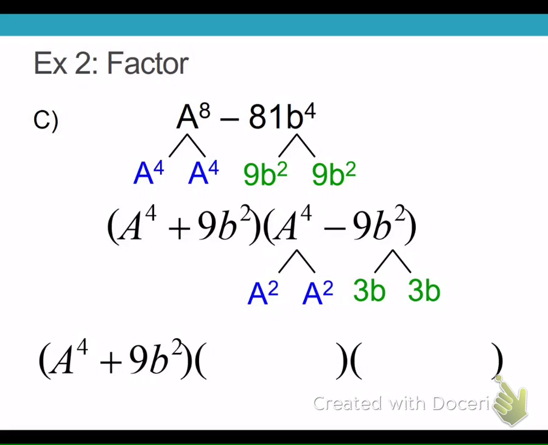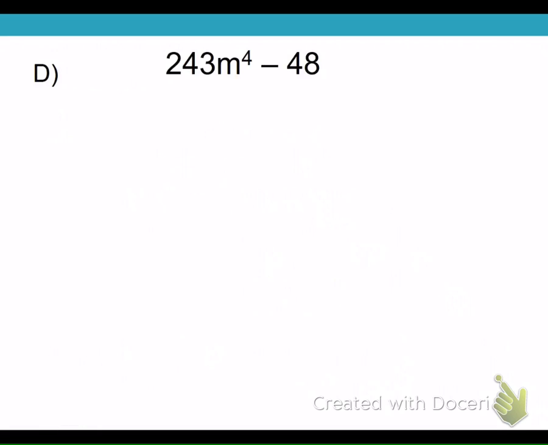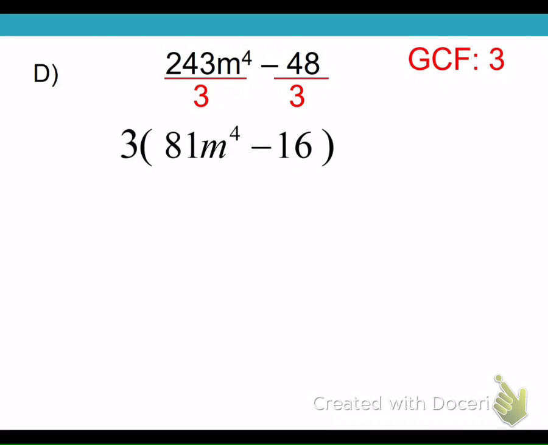All right, so we go A squared plus 3B, A squared minus 3B. Good. Now, the good thing with GCFs, like if you try 3 and it's wrong, you should be able to pick out another factor pretty quickly, but 3 is the correct one. Another good indicator is that if you divide them both by 3 and you end up with perfect squares, you probably picked the right one.